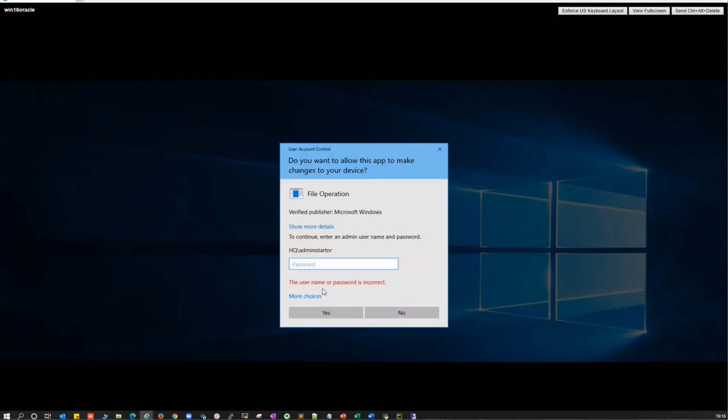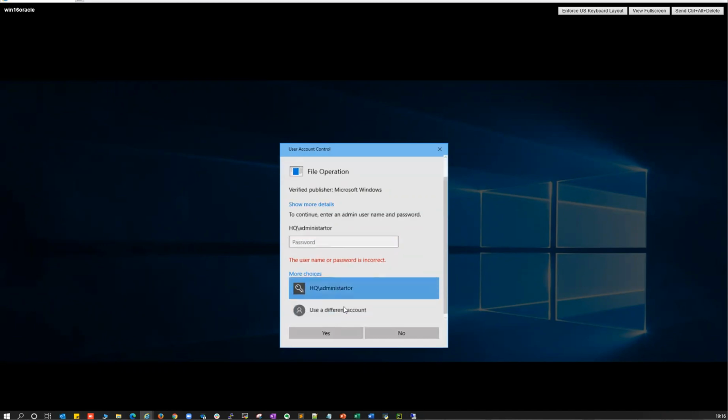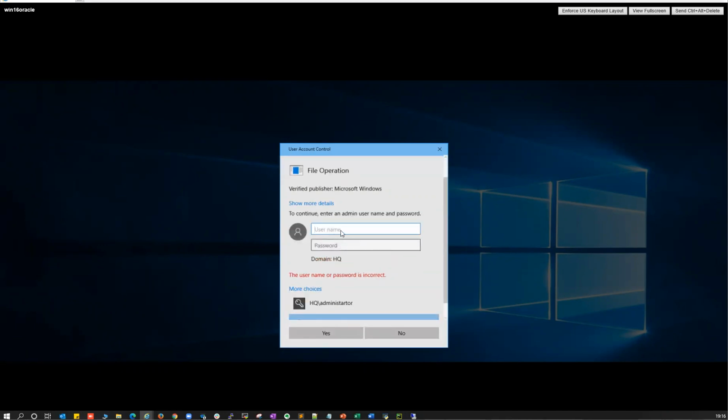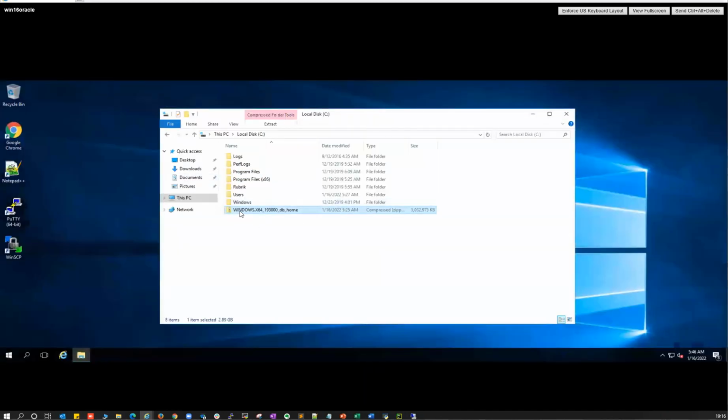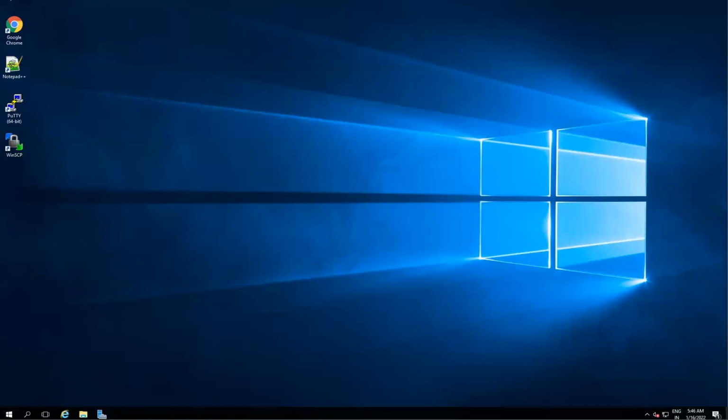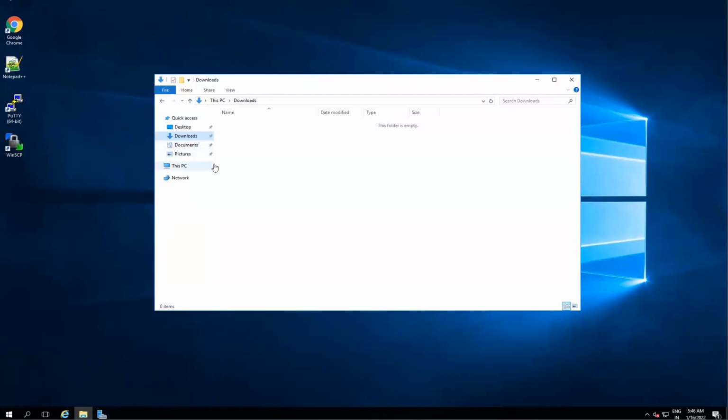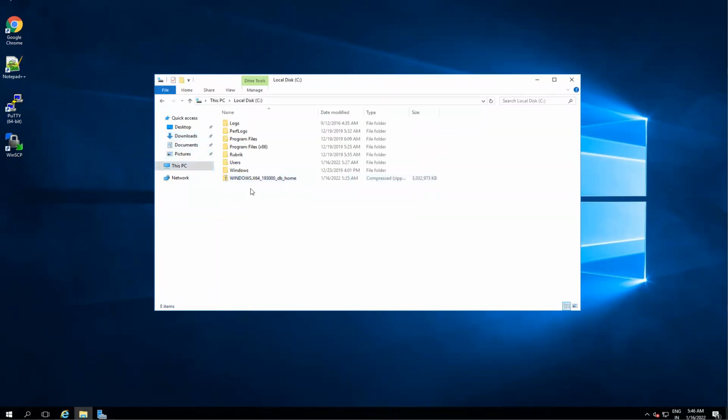Okay, that's a typo here. Administrator. Right. So let me log in here. It's copied to my C drive so that whoever logs in with a different account, they all can see this particular software from the C drive. If I go here, C drive, everyone can see that one. Okay. Now this is my admin account.